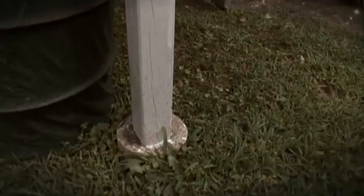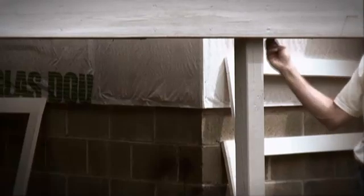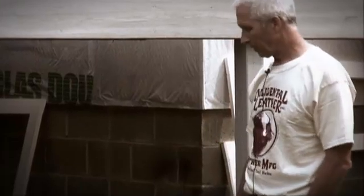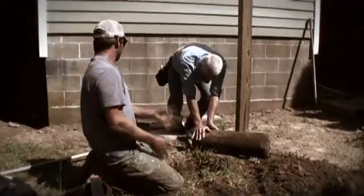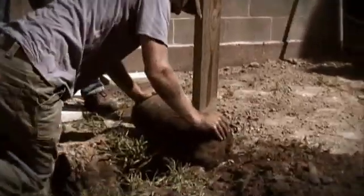Posts aren't connected to the footings, they just sit right on top. The 4x4 posts are notched around the ledger on the outside, so it ends up actually a 2x4 post. And the footings will come out because I'm sure the footings are not code. In fact, when I kick one of them, it kind of moves around, so we'll pop those out. You can take it home with you if you like.